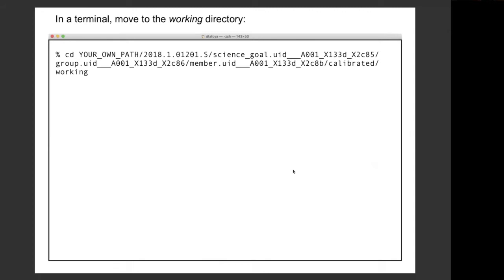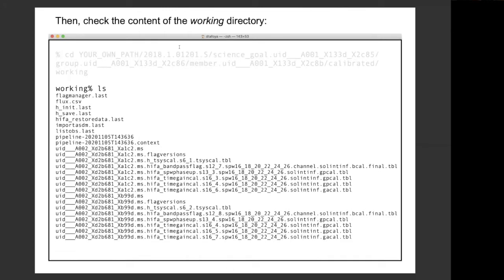So if you go to your terminal, you have to change to this working folder. I will give you just a few seconds for you to move to that working folder, and actually I'm going to do it myself on my own computer. Once you move to the working folder in your terminal, if you list the files and directories inside that folder, it should be something like this. You're going to have different calibration tables and some other files that were created when you ran the script for PI.